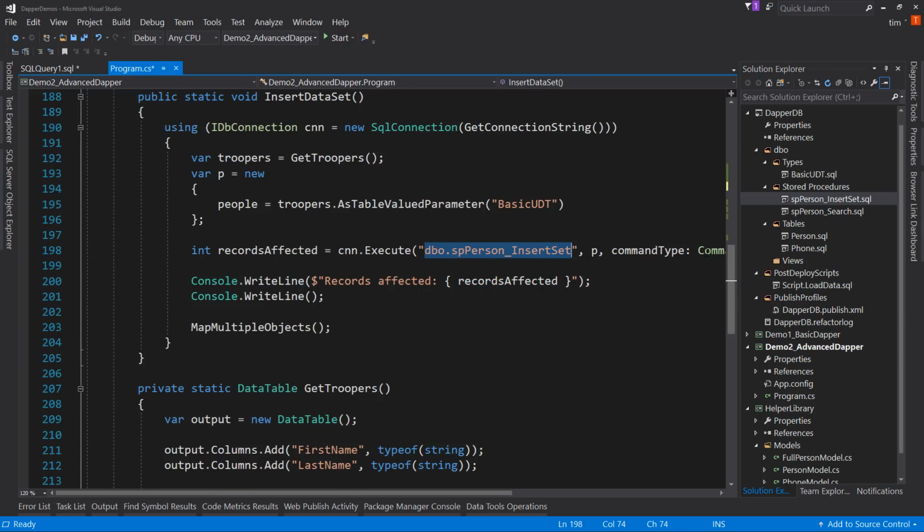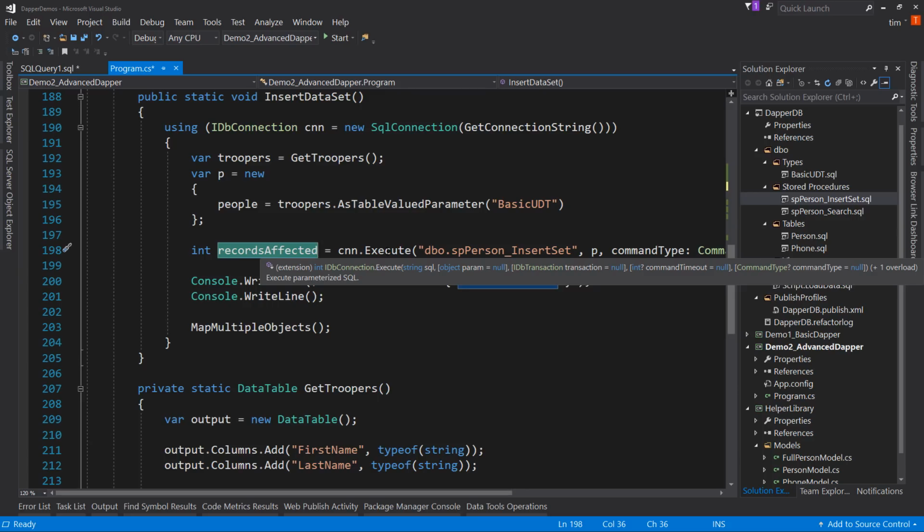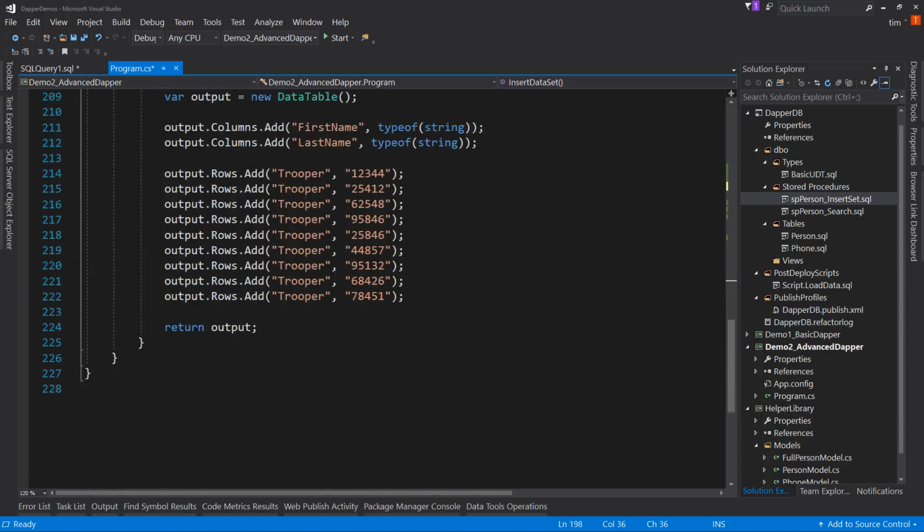So it takes that whole table, it passes it in once, and we're going to capture the records affected. Because when you do a cnn.execute, normally we're only inserting one record, in which case, capturing a 1 back just tells us that it did work, but not much else. Where in this case, we're going to find out just how many records we inserted. It should be 9, I believe.